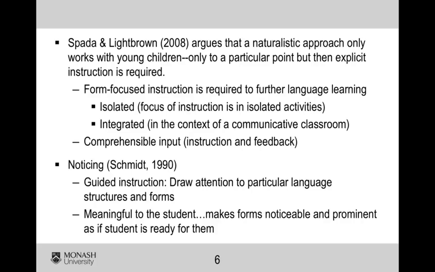So instead of not giving specific feedback to students, we have to give feedback, and that's how they learn. We have to give specific and explicit instruction for them to learn. That's how they code that input. Schmidt also talked about noticing, the idea that students need to be guided in their instruction, to draw attention to particular language structures and forms.